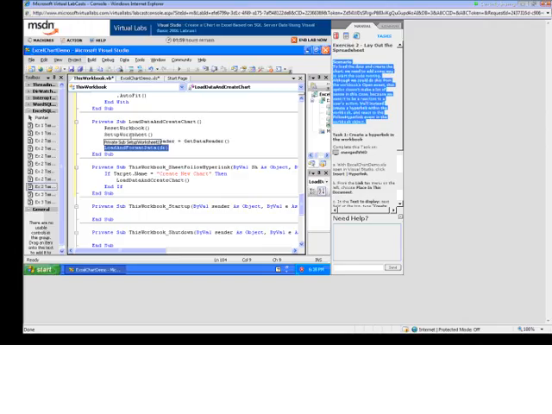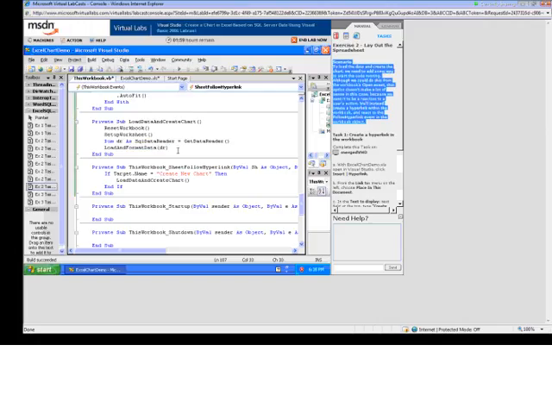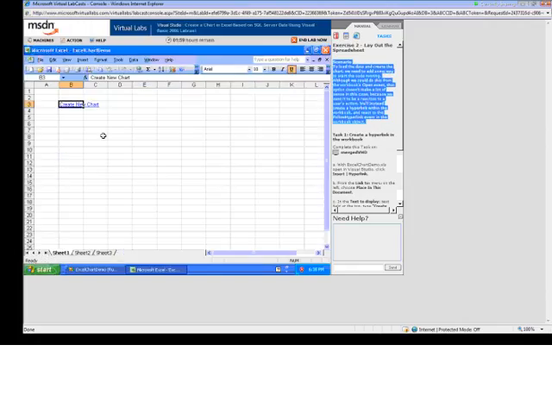So now that I've done all that, I'm going to start up the program. You can do this in a couple different ways. You can go to the very top and click on this green arrow that says Start Debugging. You can also go to the Debug dropdown and go to Start Debugging, or you can click on F5. I'm going to click on F5. Going to start up our program. The build succeeded, as you see in the lower left-hand corner. It's going to pull up our Excel spreadsheet.